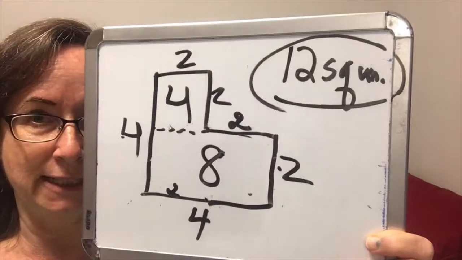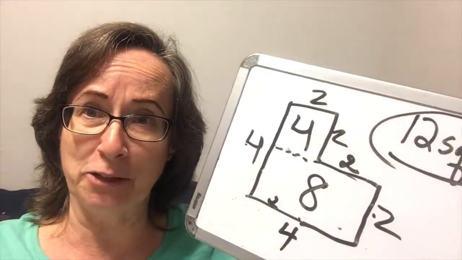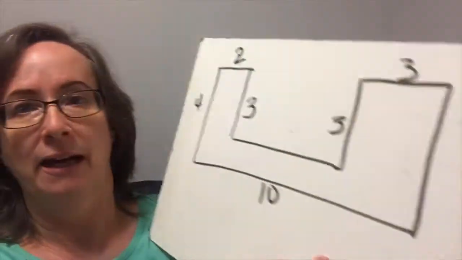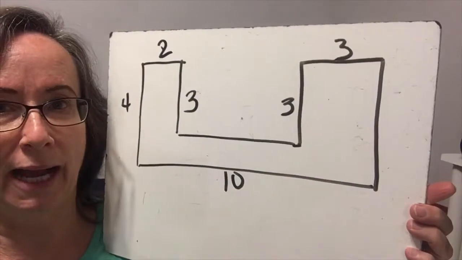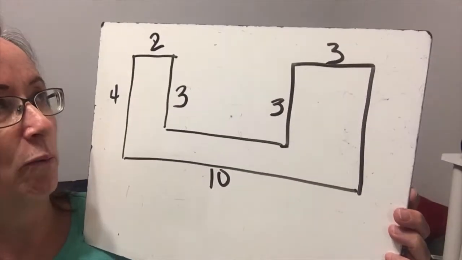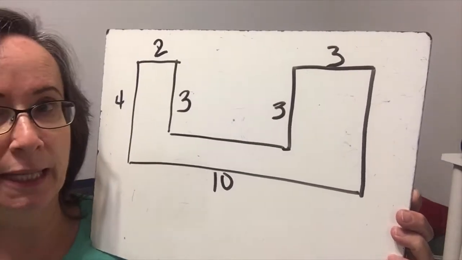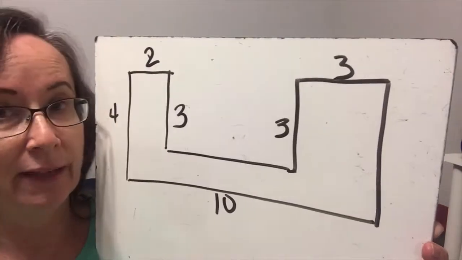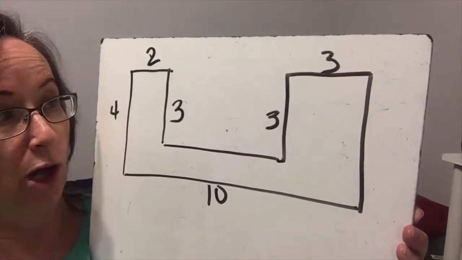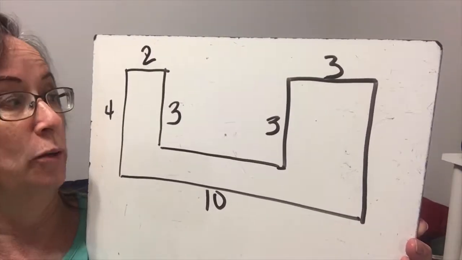So that was practice A. And I forgot to tell you to pause your video. So next time I will. Okay, so this on our big board is practice B. So I want you to copy down practice B out of your book. And then I want you to pause your video.